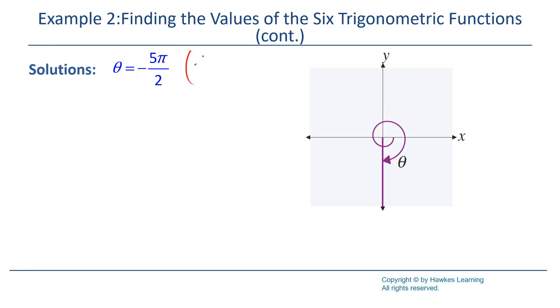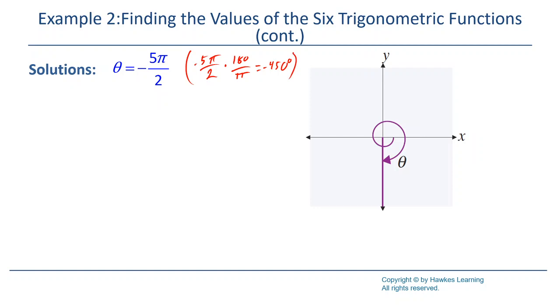So if we do negative 5 pi over 2 times 180 over pi. My calculator is so old, I have to hold it in the light like an old Game Boy just to be able to see it. Times 180 over pi. So this is equal to negative 450 degrees.